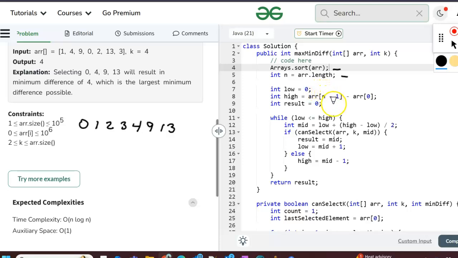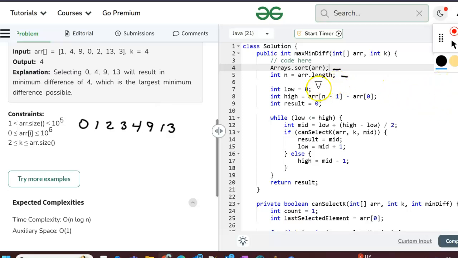We want to make an observation here that the maximum difference would be between the first number and the last number. So that is 13. That's really our search space, somewhere between 0 and 13.